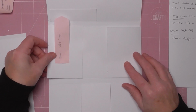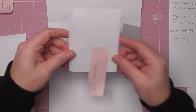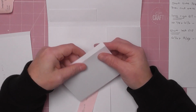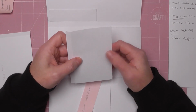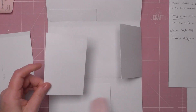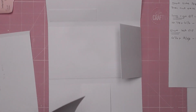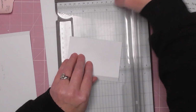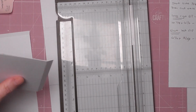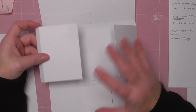Then you want a flap on the left, obviously. So does that measure the same as that? Yes, it does. So this short left flap measures 4 1/4 by 3 3/8, and then on the short side you're going to score at 3/8 of an inch. Now let's have a look and see if there's going to be a difference there. So 4 1/4. There we go. I think I'd started trimming mine and then my blade went, so I didn't finish some of my trimming.